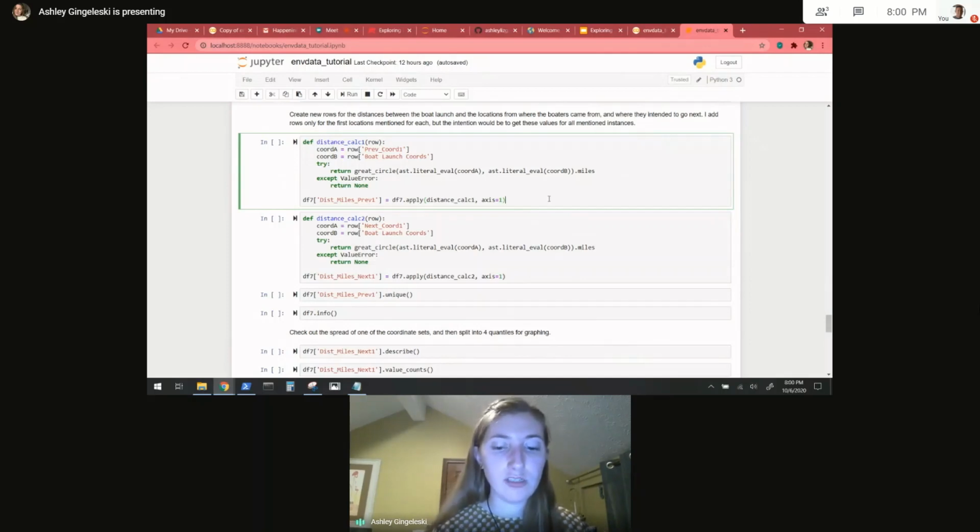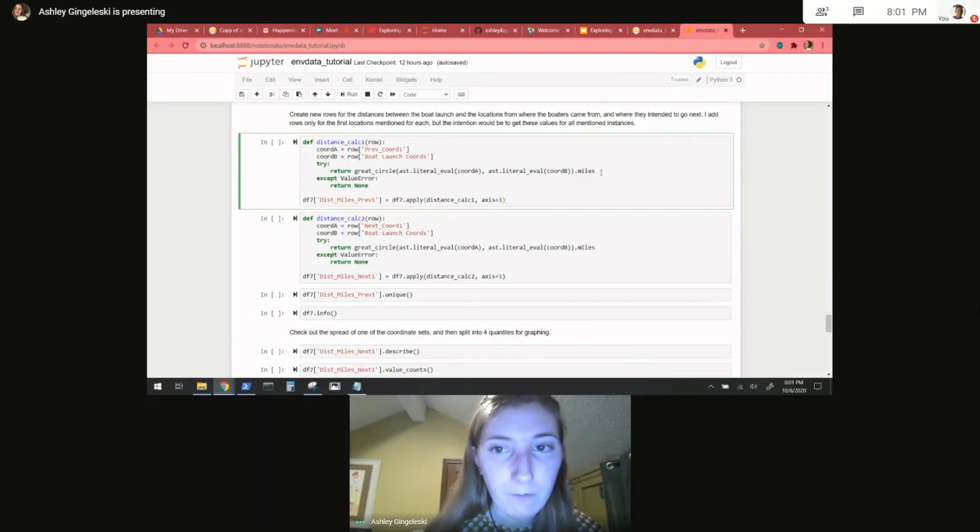So it'll just choose one of those, but you can definitely go through the data and run through it, figure out maybe which one was farthest or closest to begin with, and work with that as you would like. So for this, what we're going to do is create a function for the first distance calculation, and we're going to specify that we want to bring in the row for the previous coordinate 1 and then align that with the boat launch coordinates that are in that same row.